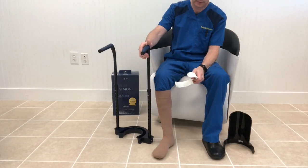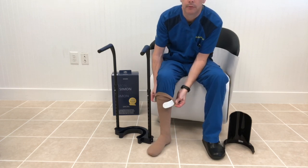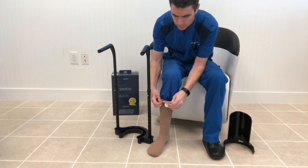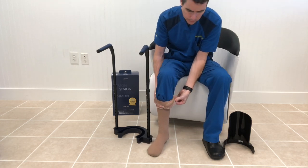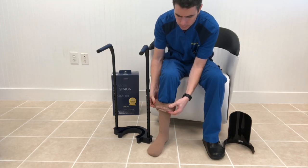So we're going to show an alternative way to load the ring. In the previous example, I put the ring inside up against the skin. Now I'm putting it on top of the compression sock and folding the top edge over. You can try both and see which works best for you.